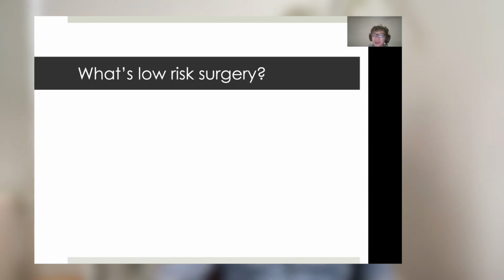I have no idea about that, sorry, but I have a guess. Please. Low risk surgery would be like any surgery that does not cause much bleeding or does not compromise the airways a lot. Yeah, amazing. That's really good. So can you think of an example of something like that? A very easy operation that the surgeons love doing every day?